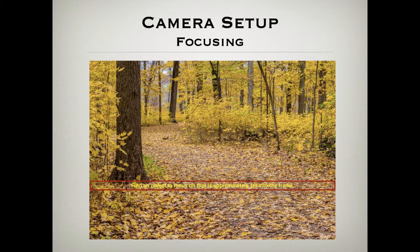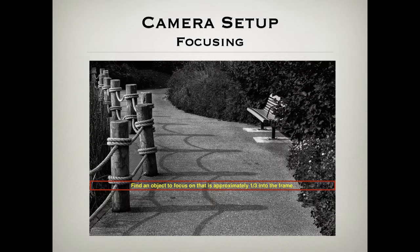We don't want to have the focus point, say, in the upper right-hand corner, and then move your camera all the way in the viewfinder to focus on that tree stump and then move it back. That's too much. It's not going to be correctly focused. Send me questions, because I know that's probably a slightly confusing thing, and I'll have to think of a way to illustrate that in a future video.